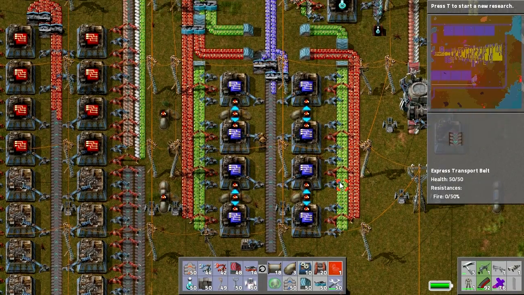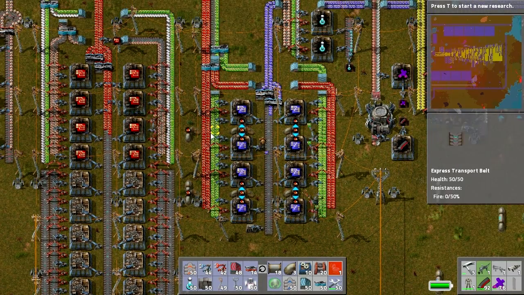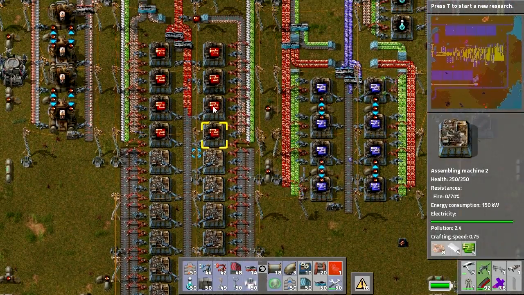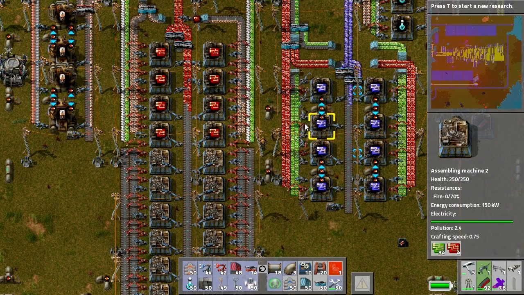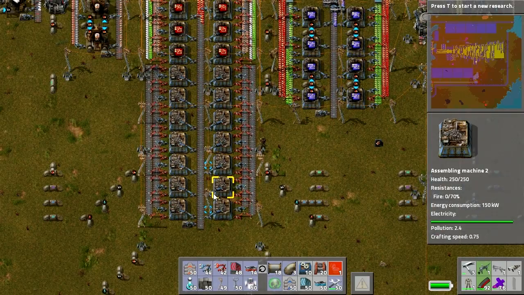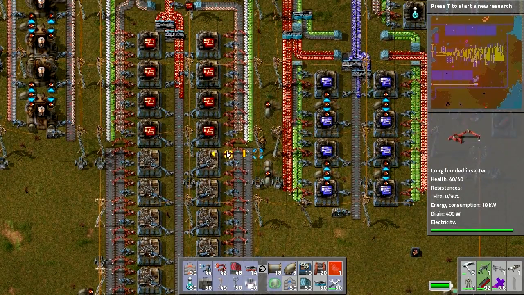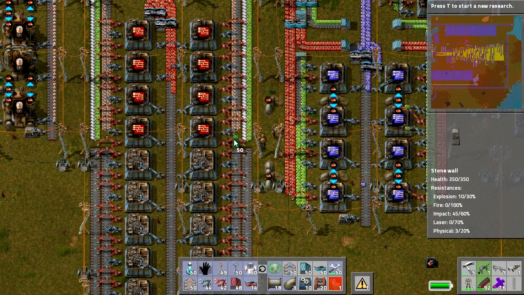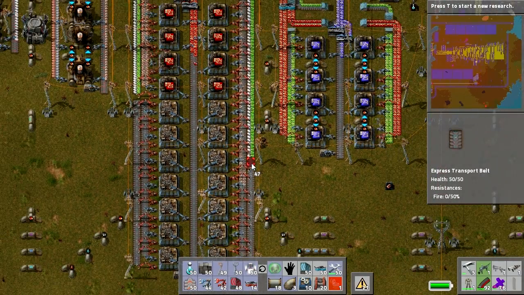So they're all chugging away, producing processing units, which is creating a demand on our electronic circuits and our advanced circuits. Speaking of advanced circuits, you've already seen it. This is our original advanced circuit array here of 8. Now, in order to keep up with all these processing units, plus the stuff for the speed modules, we need a whopping 22 assemblers. So we've got them all here. Now we just need to hook up the electronic circuits, plastic and copper wire.